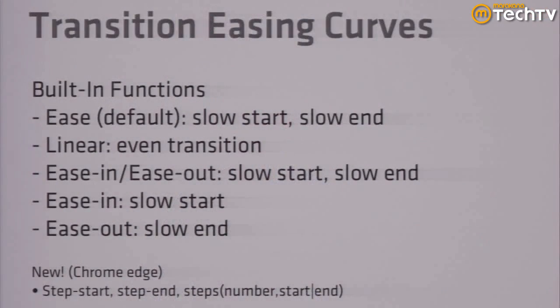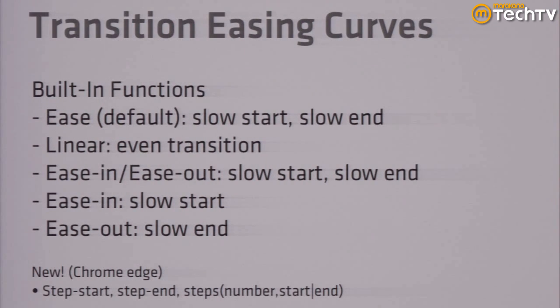So next, the first advanced topic, which is transition easing curves. Now, in all the browsers that are out there right now, there are easing curves. So basically, you can specify how fast the transition happens, and you can do it with a couple of built-in effects, or you can specify your own custom easing curve. So the default, if you don't specify an easing curve, is that it starts slow and it ends slow. So you get this nice smooth transition from one to another. Linear basically does an even transition. So the state is tweened evenly across the time period.